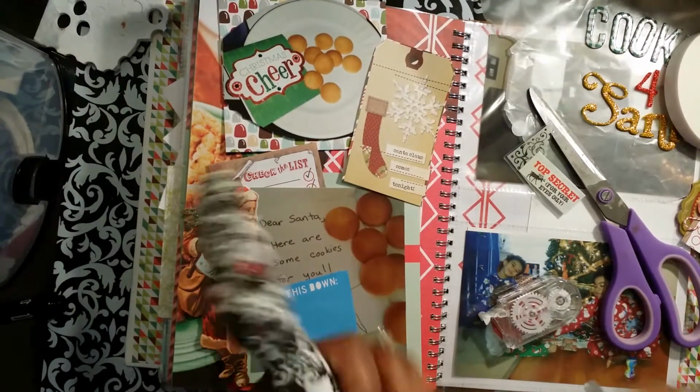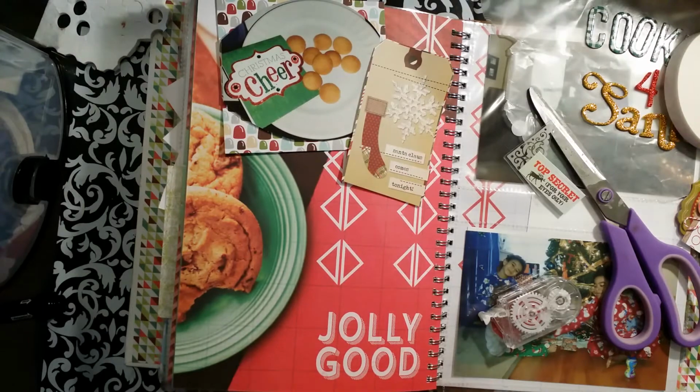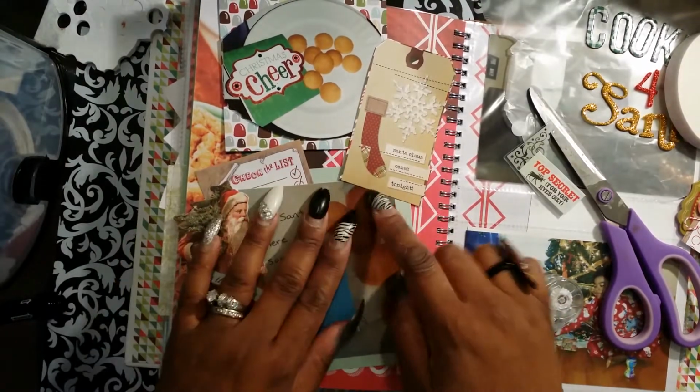I'm just showing you the washi tape bin that I made a while ago. It just does not hold any of my washi tapes anymore. I have too many. So I just put it in now. My glue sticks go in there now.